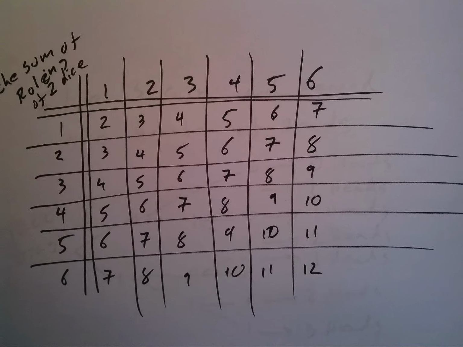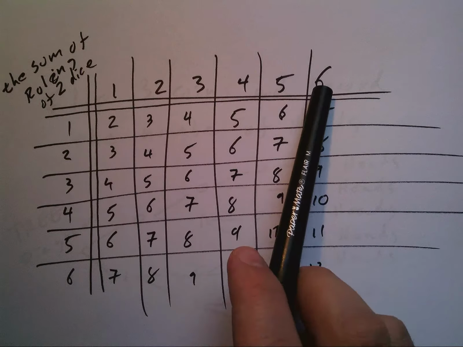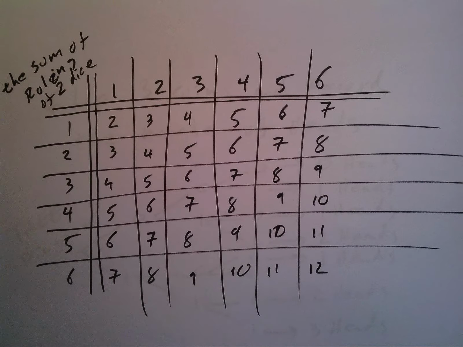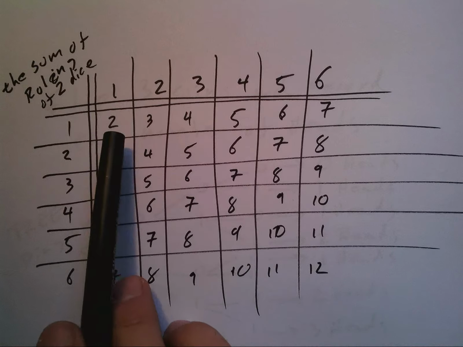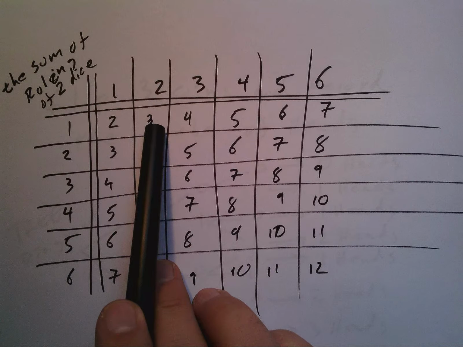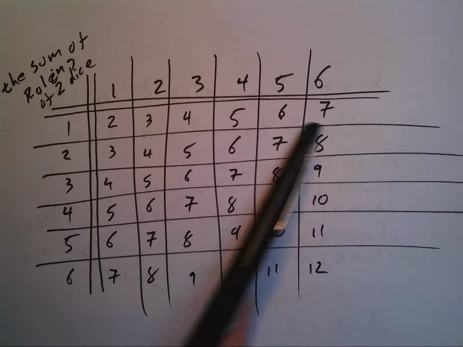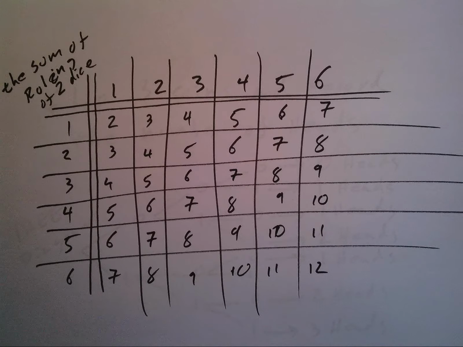Let's say that you are rolling two dice together and you're adding up the pips shown. Pips are the number that the dice show. So on your first dice, you can either get a 1 through a 6. On your second dice, you can either get a 1 through a 6. So if you got a 1 and a 1, they would add up to be 2. You can get a 3 by getting a 2 and a 1 or a 1 and a 2. Sometimes it's important to keep track of the first dice thrown versus the second dice thrown. Other times it doesn't matter, like in this where you're just adding them up. Alright, so this is an example of a sample space for rolling two dice and then adding the total.